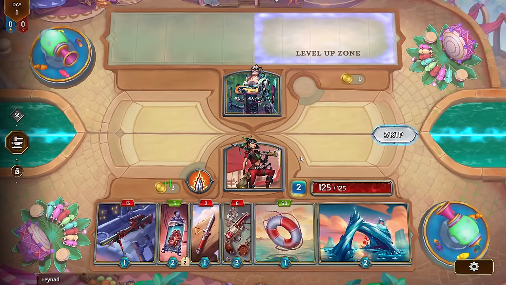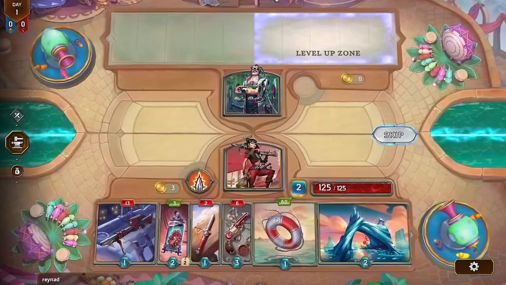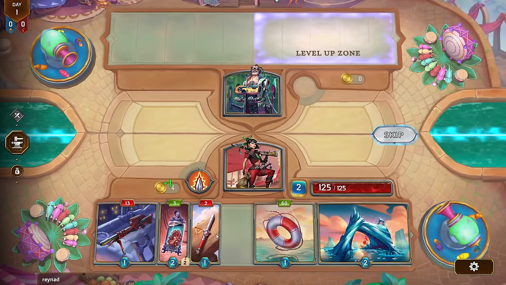And now we get to level some stuff up. So, I have this sniper rifle, but it's gonna be pretty bad as long as I have these other weapons. But I think it's gonna be a good call to just sell the weapons and make sure the sniper rifle is as spicy as it can be.